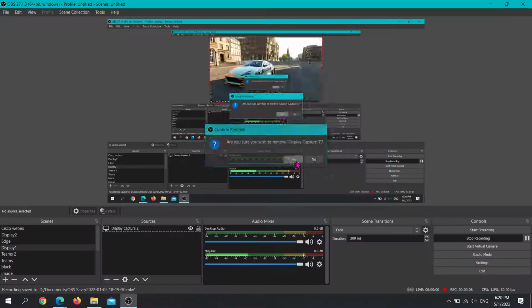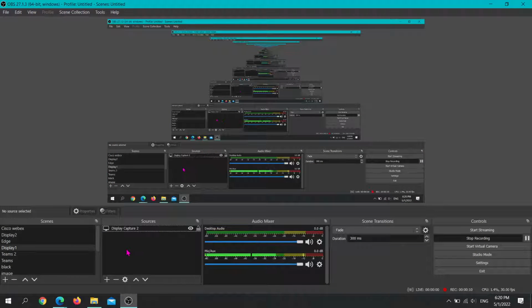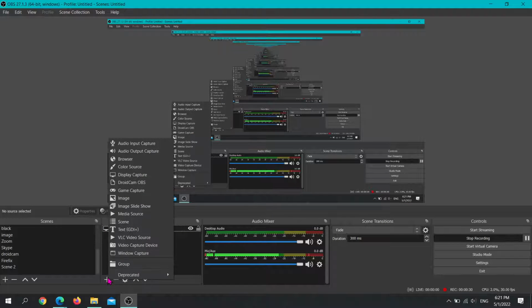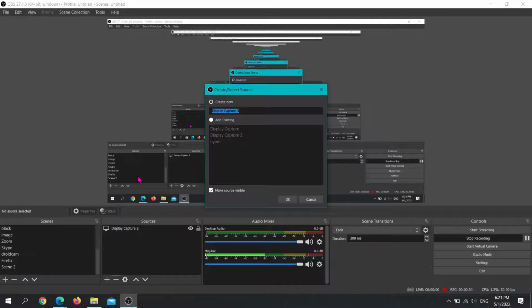So today I'm going to teach you how to use OBS to capture your PowToon presentation. The first thing you want to do is when you open OBS, you'll see a scene and you'll see absolutely nothing in here. In this particular section, you can see my pink cursor floating around. So what you want to do is click plus and then click display capture.